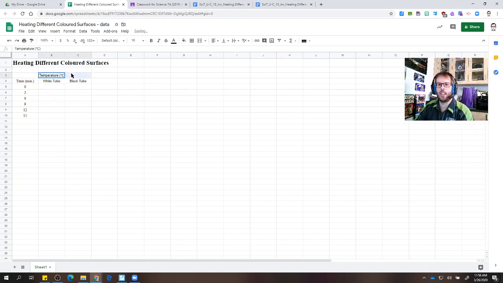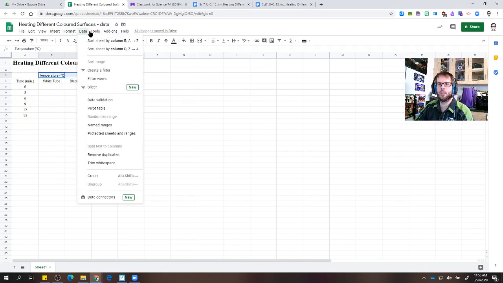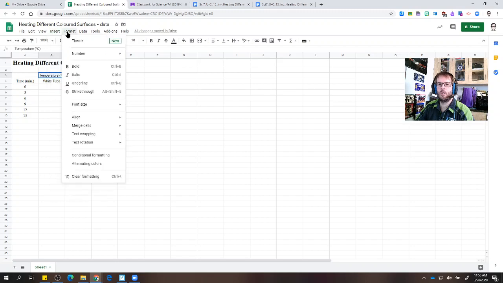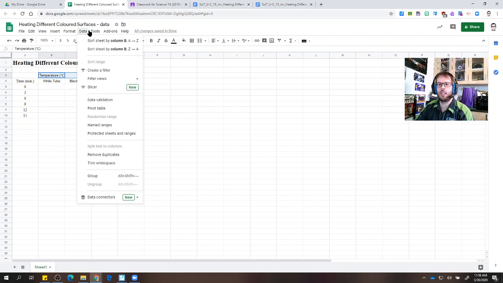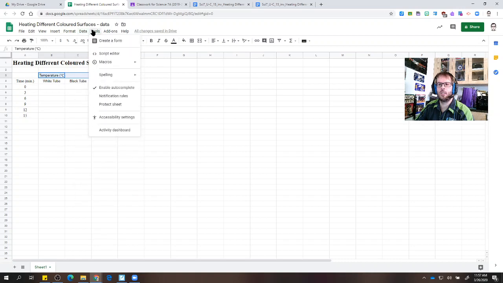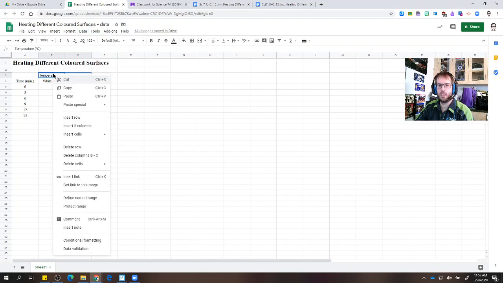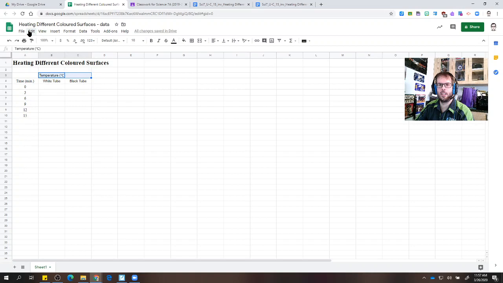Okay, another thing I like to do, because that's temperature for both of these columns, is that I will merge, sorry, under format, data, tools. I used to know, maybe it's under edit.